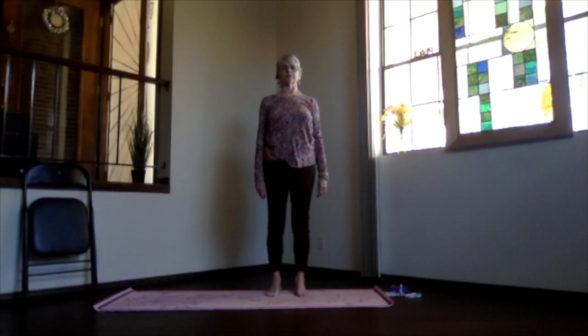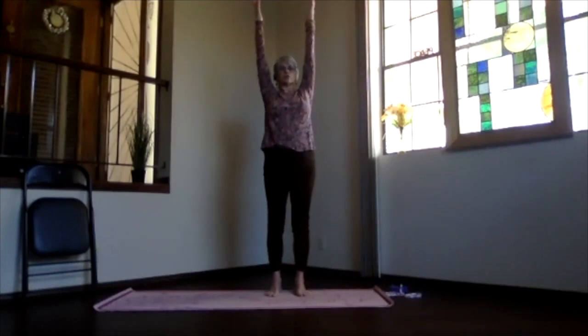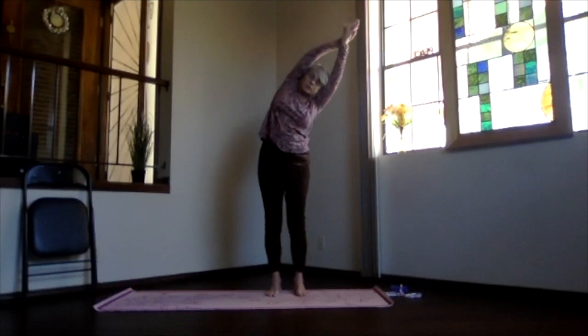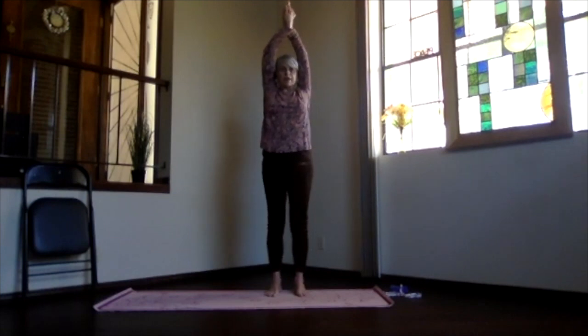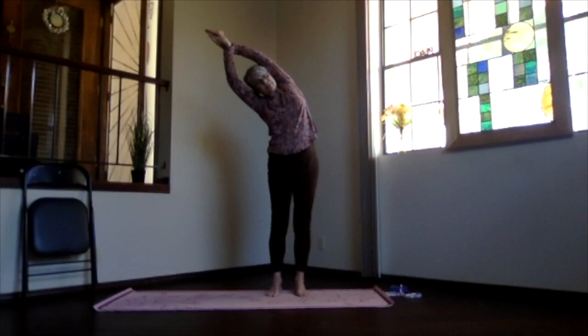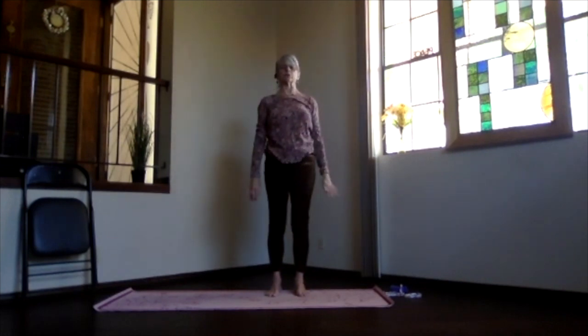Inhale again, arms to the side at shoulder level, turn the palms up and bring them over your shoulders, hands clasped for our side stretch. Bring your arms back by your ears, sitting bones down, shoulder blades down, reach up through the crown, and lean over to the side to open the ribs. Stretch that side you're leaning away from, push the foot you're leaning away from down for a little extra. Breathe, inhale back to the center, switch your other hand in front. Again pull the arms by your ears, sitting bones down, shoulder blades down, crown up, and move to the opposite side, maximizing that side. Then inhale back all the way up, exhale back to mountain pose, take a moment.